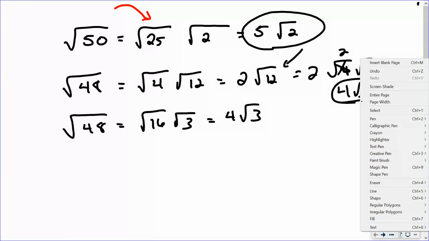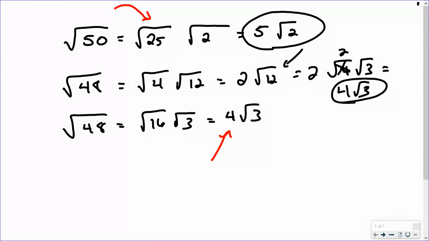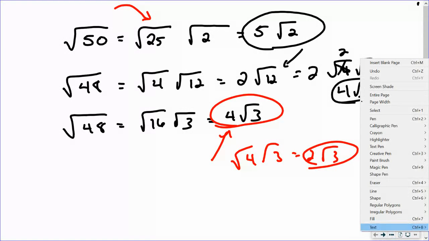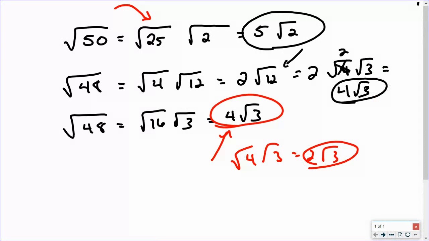Now, I've graded and seen a lot of students' papers that when they get here, they think they should take the square root of that. So they end up saying that this is the square root of 4, square root of 3. This is 2 root 3. They circle that to go on. Well, that's incorrect. What we've shown right here, that's the perfect answer. That's what I'm after right now. Okay, that's the correct answer. Without that, that's an incorrect answer, so then I want to stop. Now, that's just review. Hopefully you guys have done this in the past.